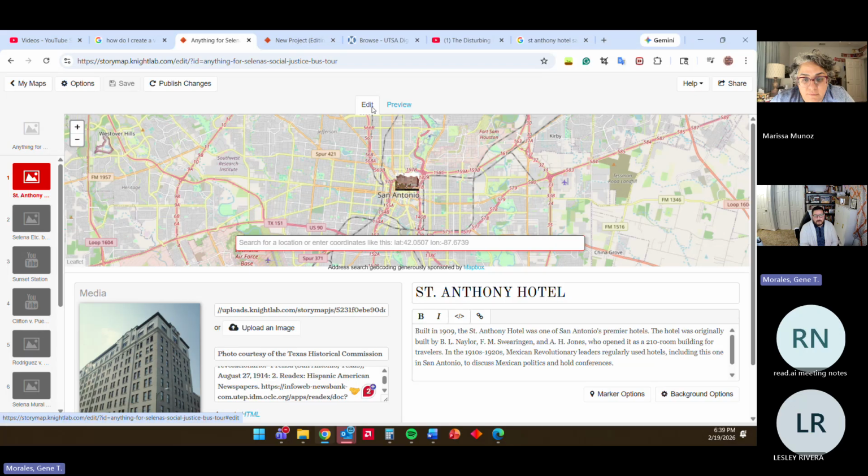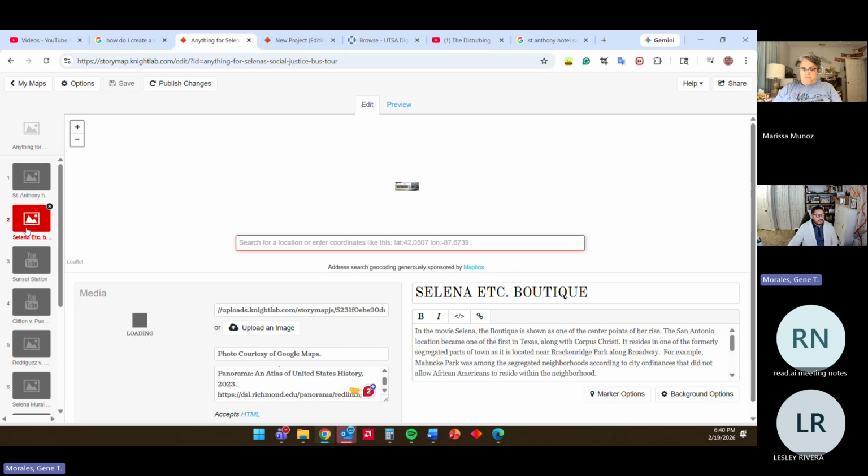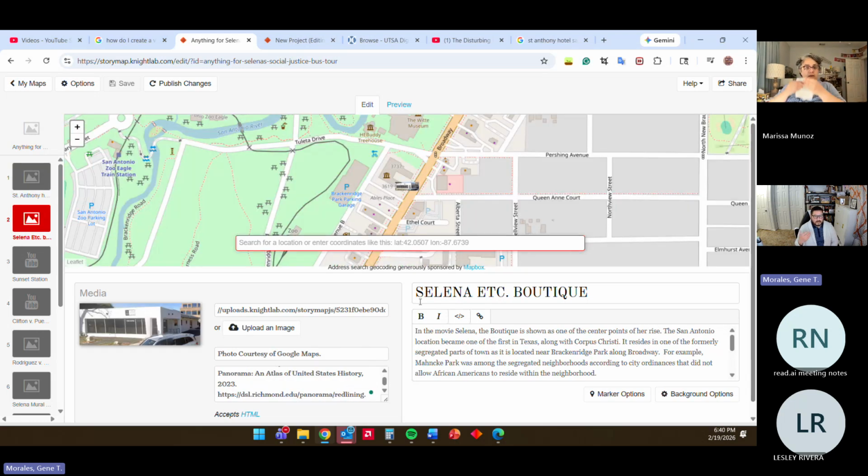And then with the description, you just have to tell us what that location is about, in representation to the bus tour. The St. Anthony Hotel doesn't really have any point of reference in the movie at all, but it does have a point of reference for us, and that's what we're starting with. But you're absolutely right, because when we start getting to these other places, you start seeing that these citations or references can be expanded a little bit more than just looking at the specific location.